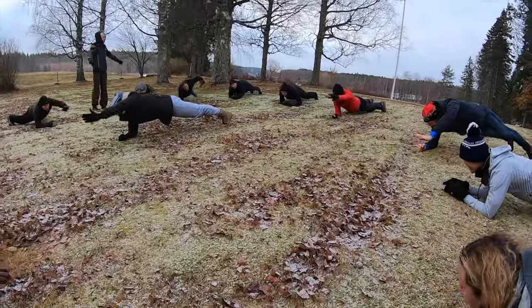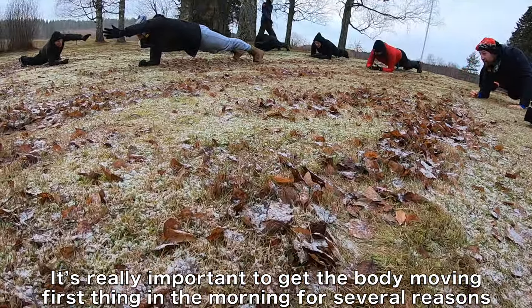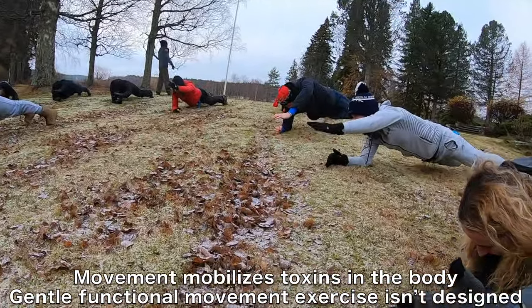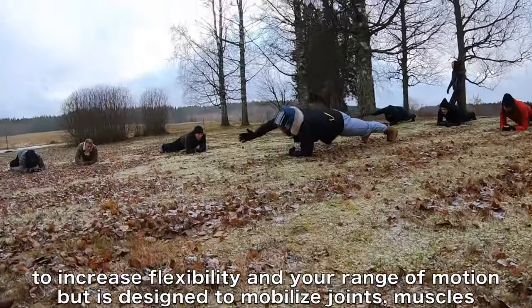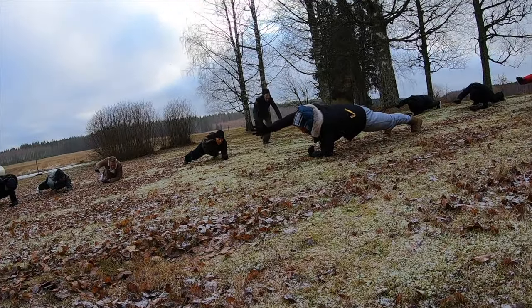Lift the left arm up, but maintain integrity of movement. So don't let your arm hang. Engage the shoulder, engage the rhomboids and the rear delts. Now we switch, left elbow down. Drive your weight to that left elbow, take the right arm up. Good. Get that hand up, even with the shoulder.